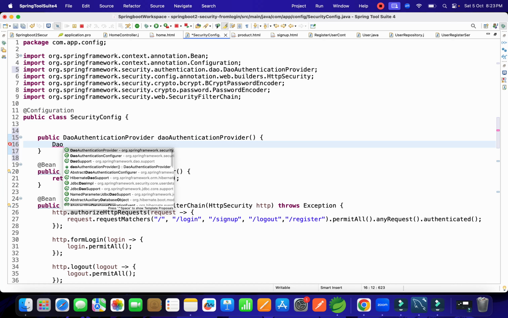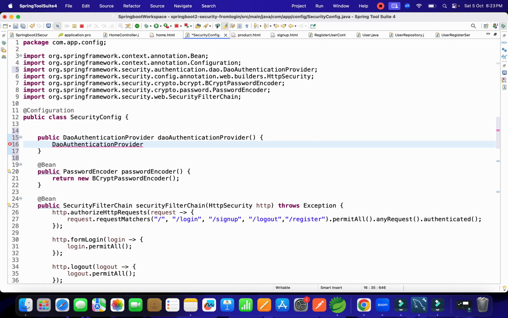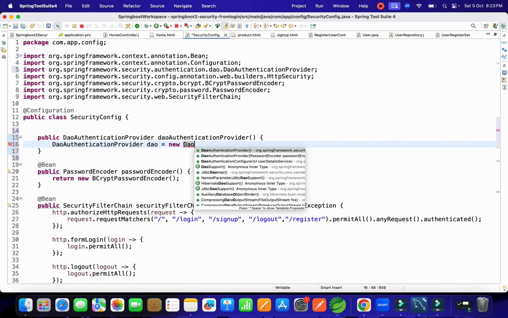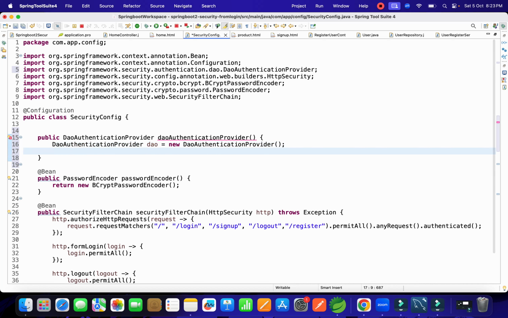So let's create it: DAO equal to new DaoAuthenticationProvider. We can create the object for that.